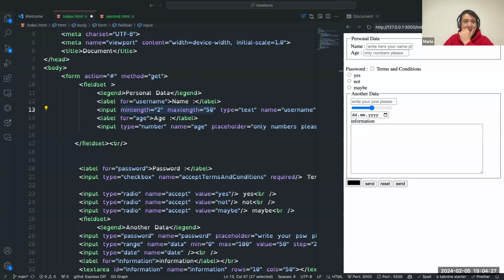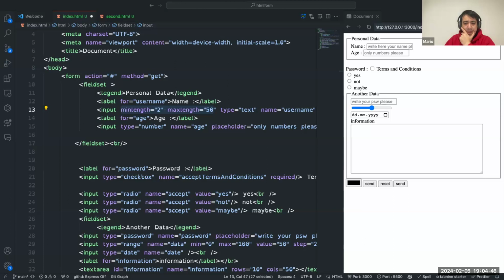Okay, let me see. They are saying that we can do this, depending on the user access.